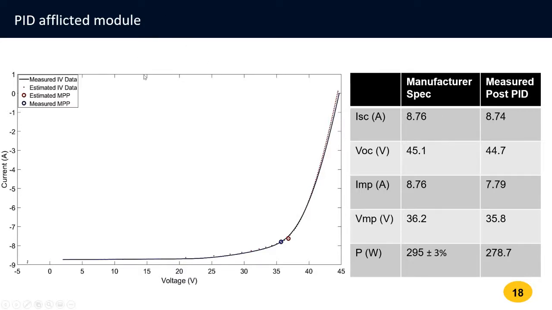So if we look at the estimated versus measured IV curve, you can see that it well matched the strange tertiary linear portion. And to try to figure out what happened there, I'll discuss in the next set of results. The maximal power point, while it seems to be relatively far off between the estimated and the measured, it must be noted that in this area over here, it is very linear in nature, and so the relative difference between this operational point and this operational point is minimal, at most 1 watt. So it's well within uncertainty.